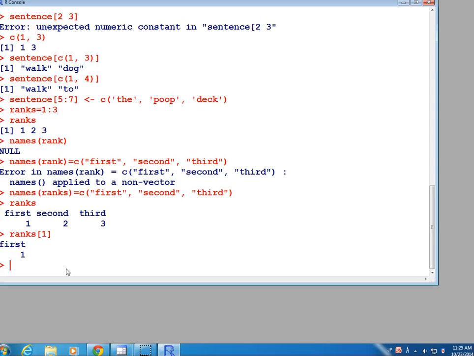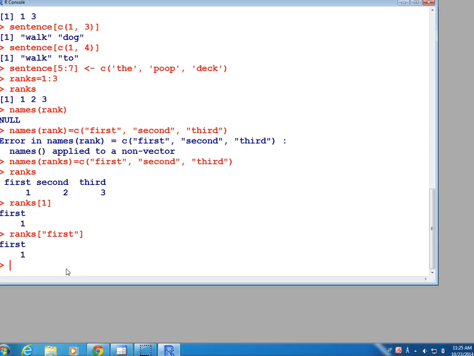Another way to access the first element is with its name. So what can I put in here? I think you have to use the full quotes. Okay, now what do I get? The same thing, right? So 2 ways you can access an element of a vector. What are the 2 ways that we know now?